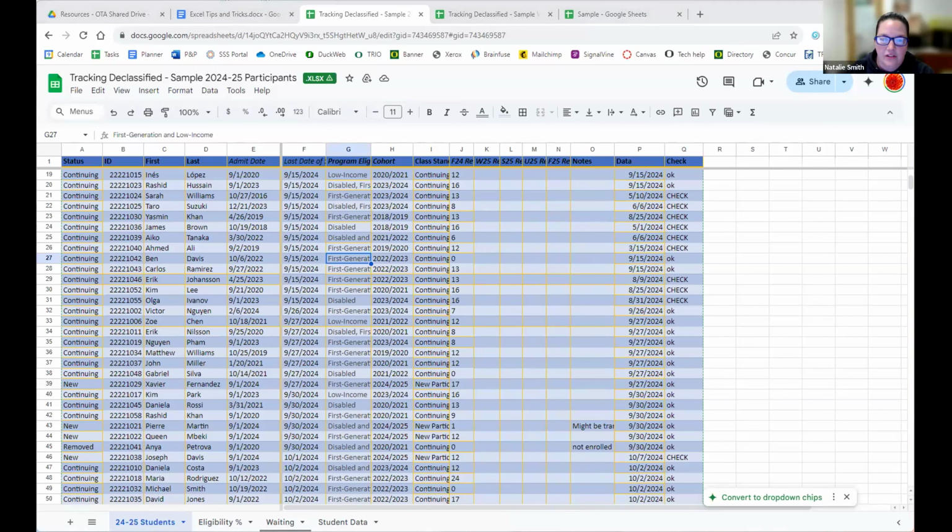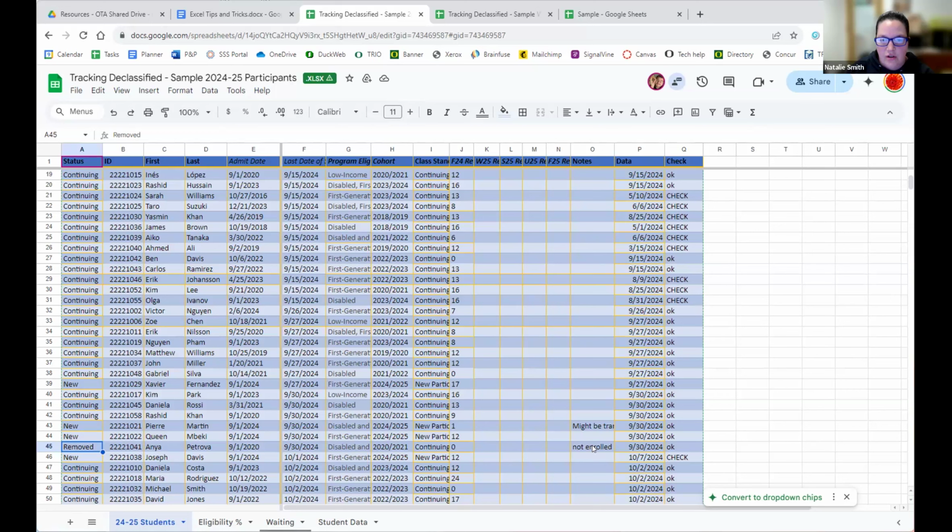So as you can see, we can track their current status. We have whether they're new or continuing. We actually just started adding a new status called removed, where they're still in our system as a new or continuing student, but we're pretty sure we're either not going to cohort them, or maybe they haven't come in yet for services for the year, so we're a little bit worried about them, and we don't want to count them in our calculations for the year. So we use those statuses that work for us.